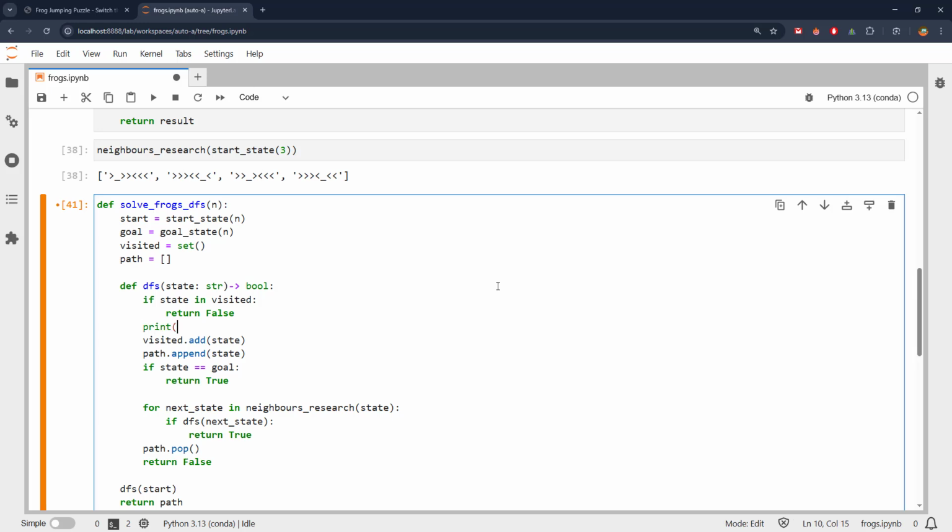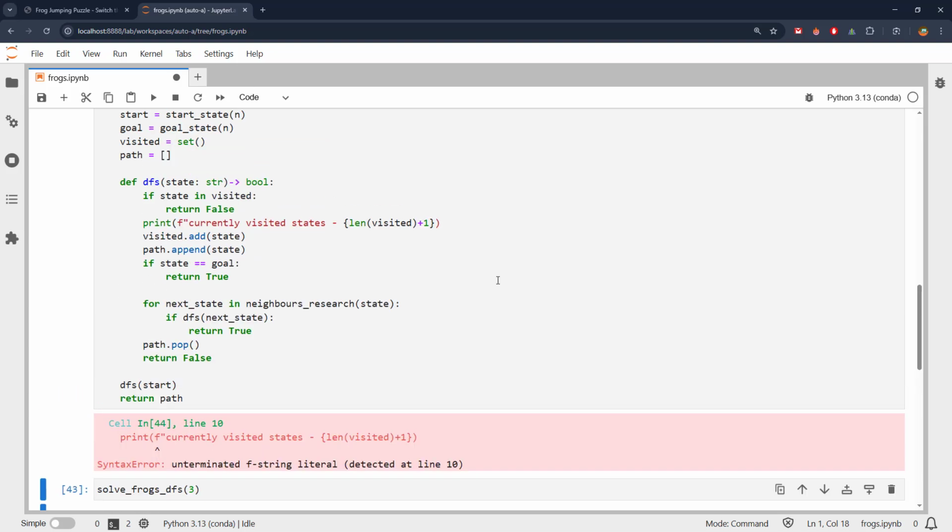Print currently visited states. And here we'll have a variable saying len visited, and of course plus 1, because I don't want to start with 0, although programmers usually start with 0.